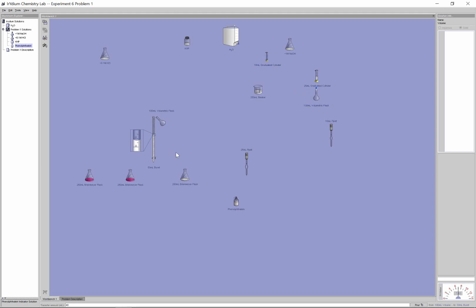So the best thing we can do at this point, because I don't necessarily want to remake the solution here, and I'm worried I don't have enough in my burette, maybe what I'm going to do is, instead of testing 25 mils like I did, let's go back to testing 10 mils. So let's just see here. Again, just sort of simulate for you. These are some things you might think about doing. Let's take out a clean 10 ml pipette here.